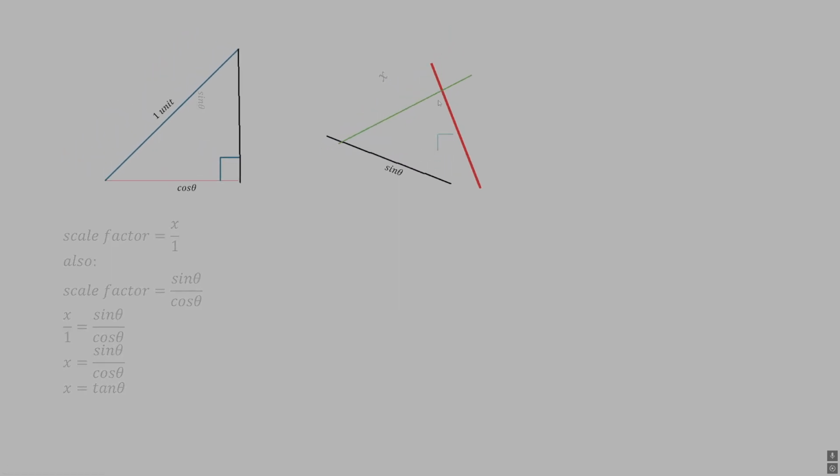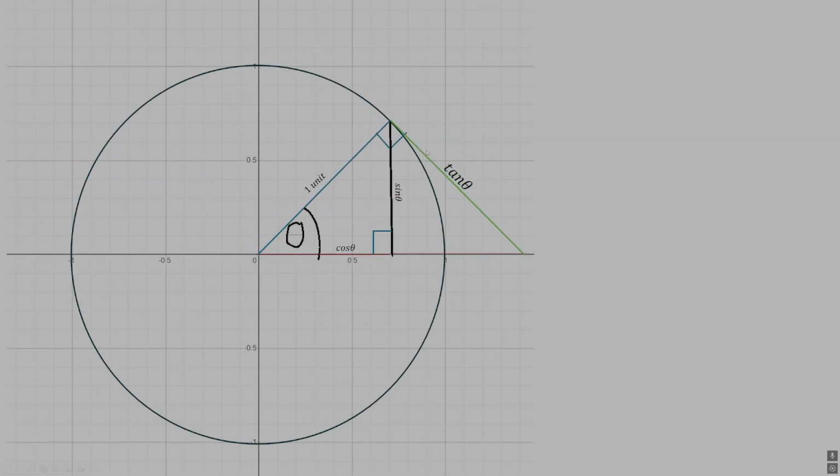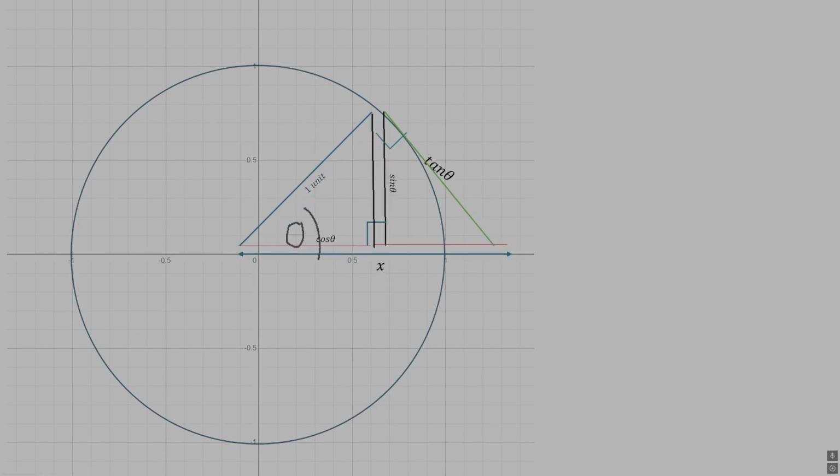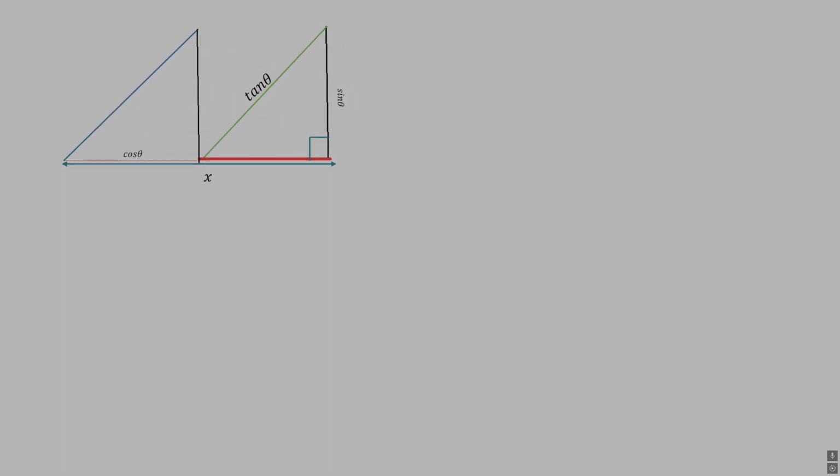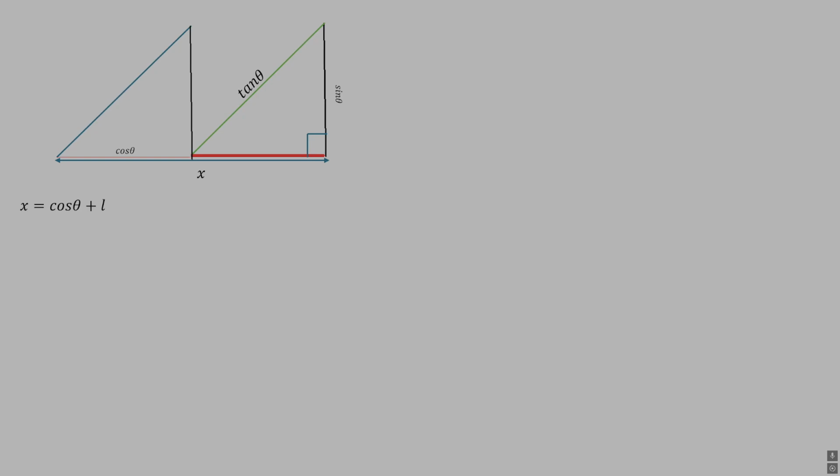So now, if we go back to our unit circle, we know that this is tan theta, this half tangent here. Next, we're going to find this length here, this big length down here, and we're going to label this x. So now we're going to redraw the triangles again up here, and shift this triangle around a bit just so we can do it better.